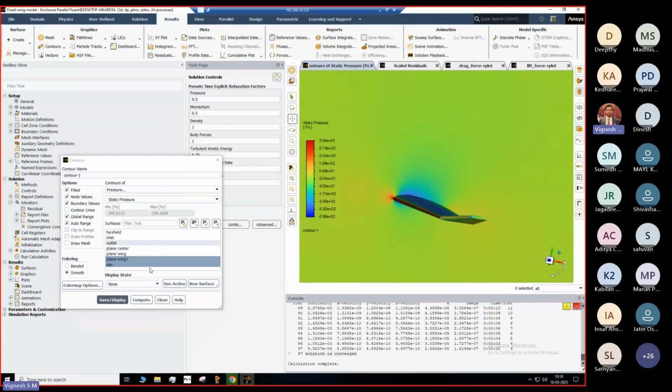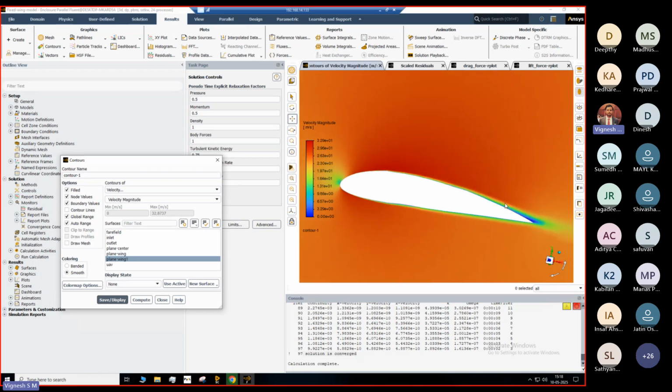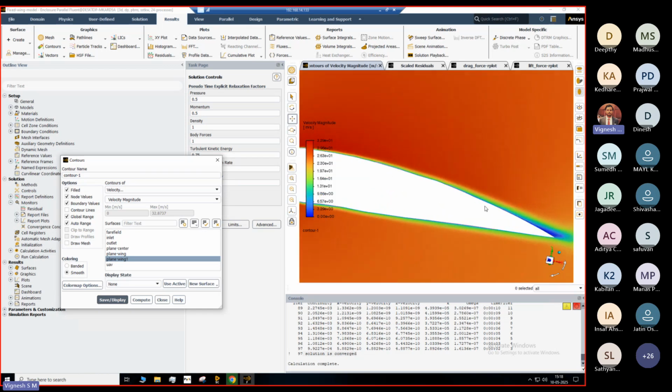Also now I can look at the velocity. I'll uncheck the UAV because the velocity on the wall is 0, right? So I can see in the cross-section area how the velocity field is. You can see a higher velocity leads to a lower pressure. You can see the high velocity region, and also a thinner boundary layer. As the distance keeps increasing, the boundary layer thickness also increases.